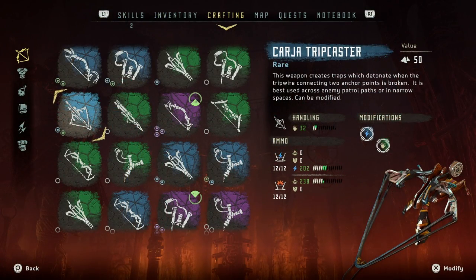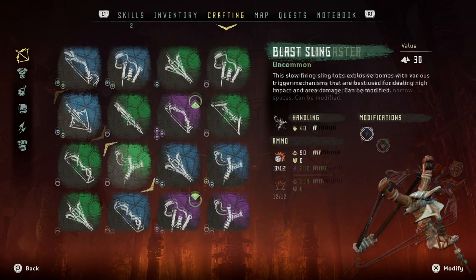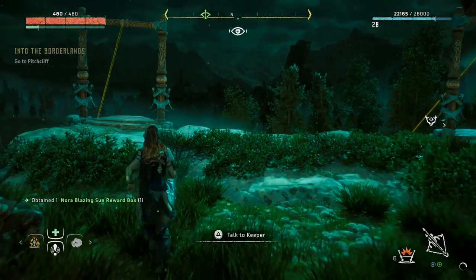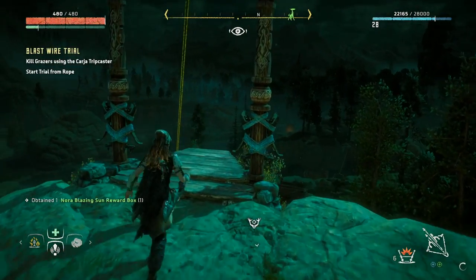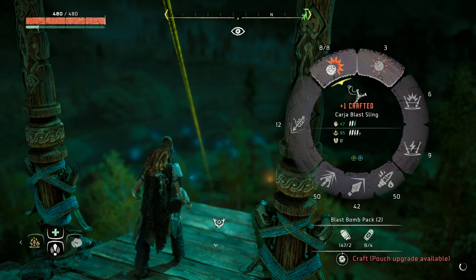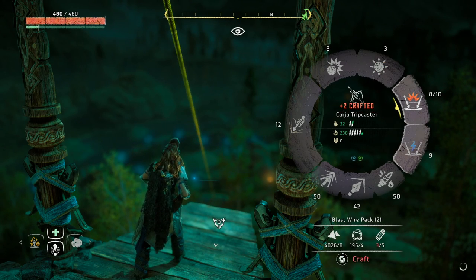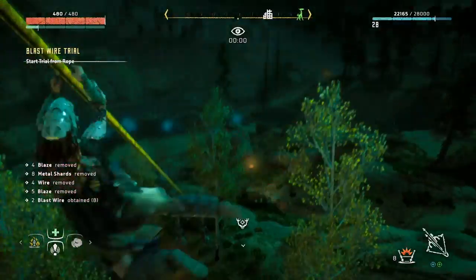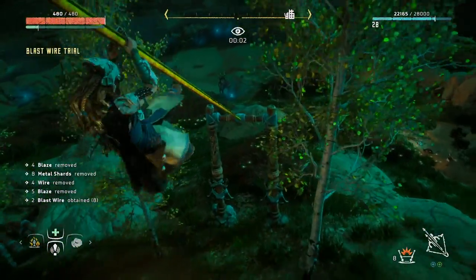So for this one, you will need the Karja Tripcaster, and I also recommend having the Blast Sling as well. So for this trial, we're going to do something very similar to the previous one, but instead of using the log pile to kill the machines, we're going to be using the Blast Wire. So make sure you've got enough of that stocked up, and then we're just going to slide down the rope.